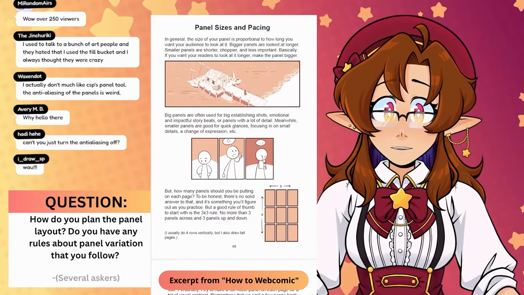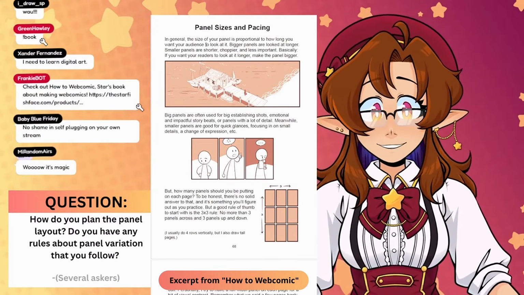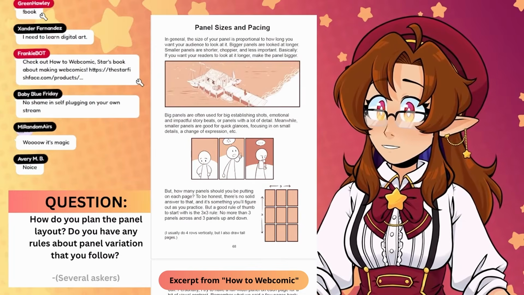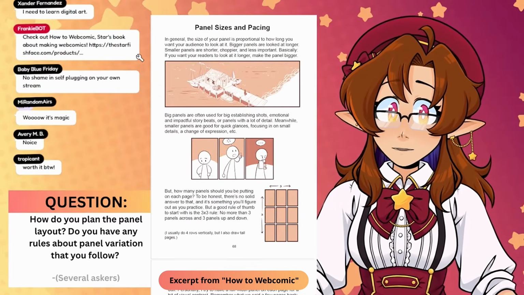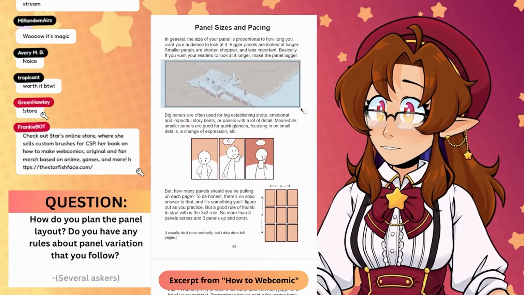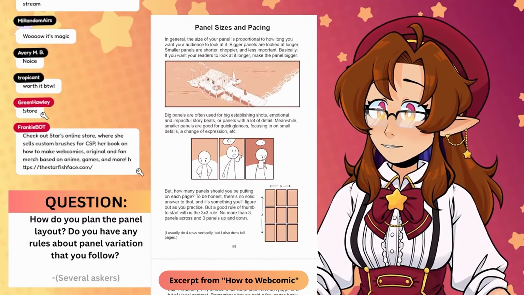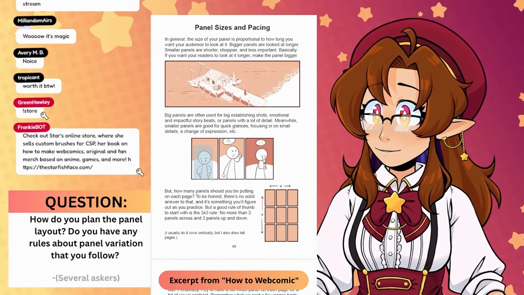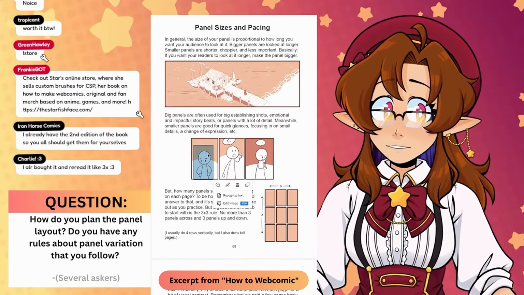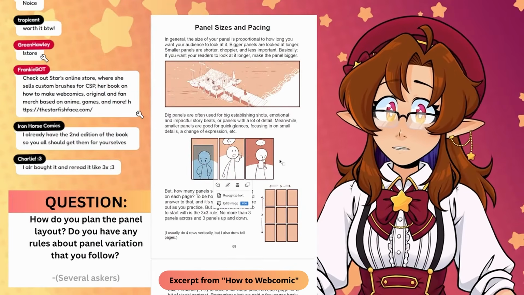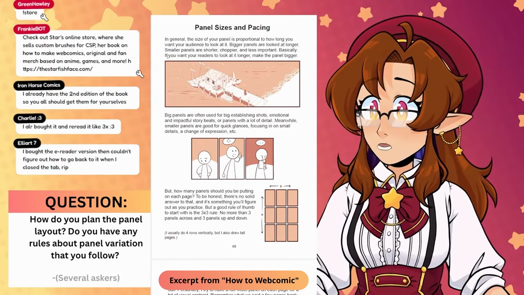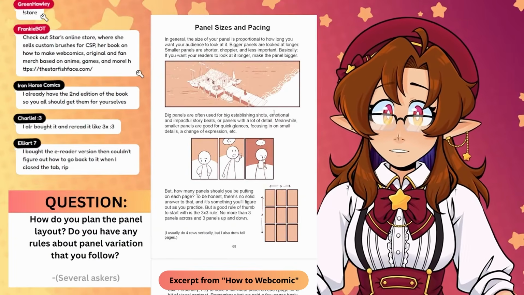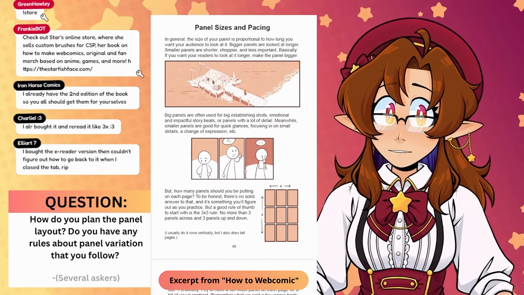So a couple of key features here. Panel sizes is a big thing. The larger your panels are, the more time your reader is going to spend looking at it. So this big old establishing shot, your reader's going to look at this a lot longer than they look at something like this, where it's just one little guy alone in his panel. Your audience is going to skim right back over that. Sometimes that's what you want. If you want the audience to linger, bigger panel. If you want it to be a short, quick little moment, little panel.